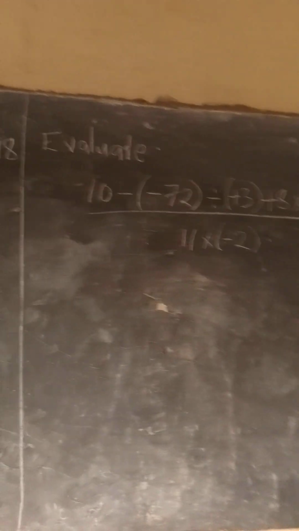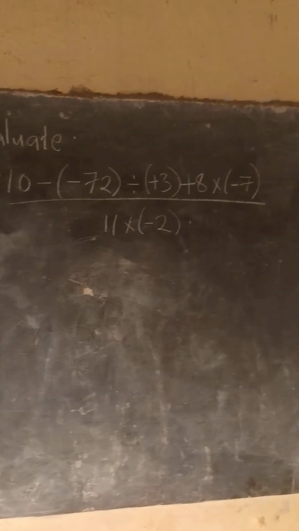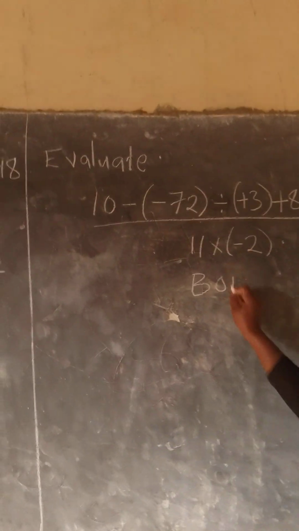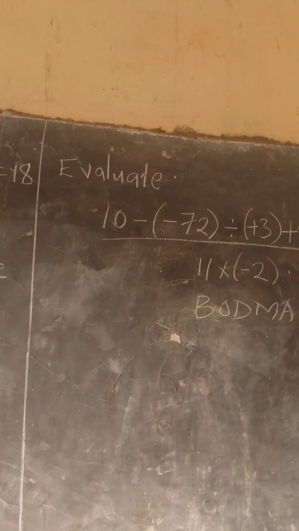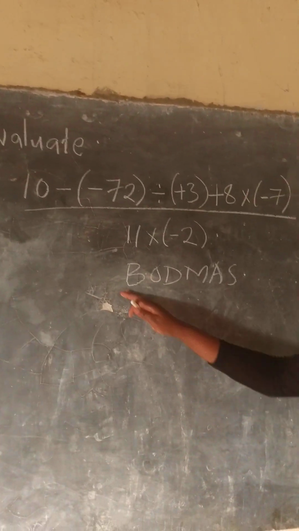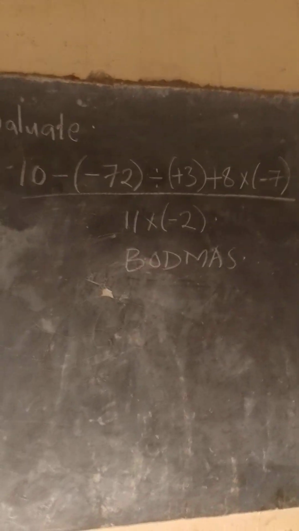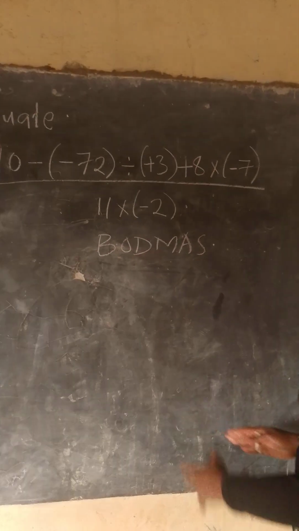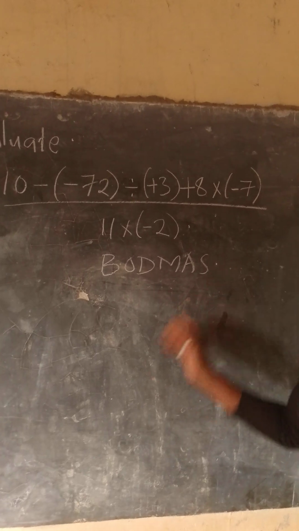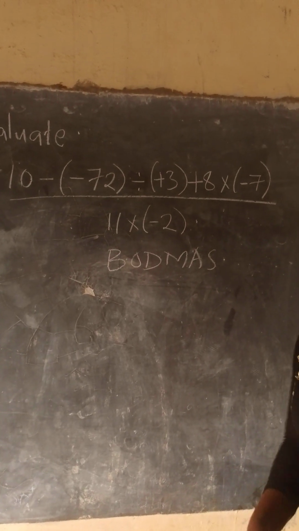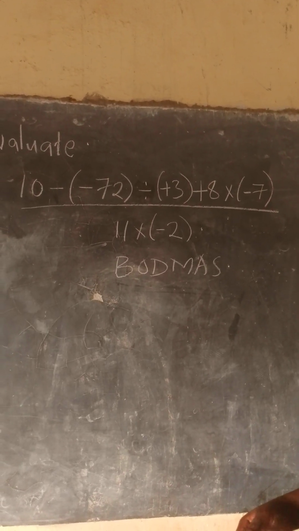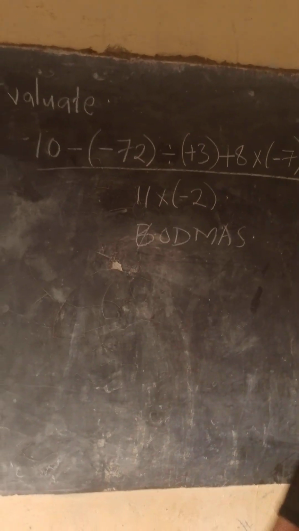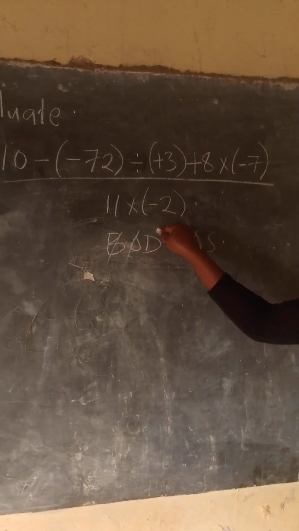I want us to move together in solving this question, and this is again BODMAS. Now there is a benefit of writing the BODMAS. This will guide you not to be confused about which should come first. If you don't follow the rule, we'll end up getting it wrong. Therefore, we start with, do we have brackets? No brackets, but we have division.